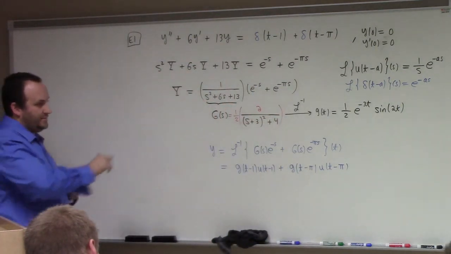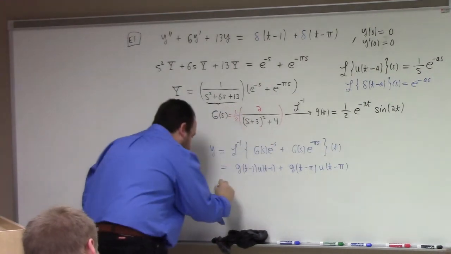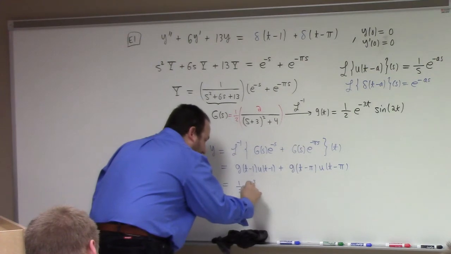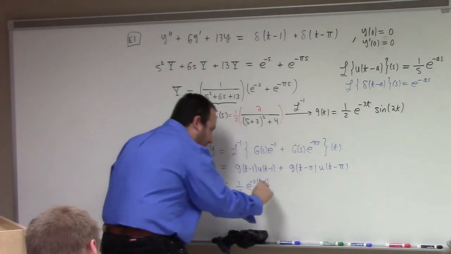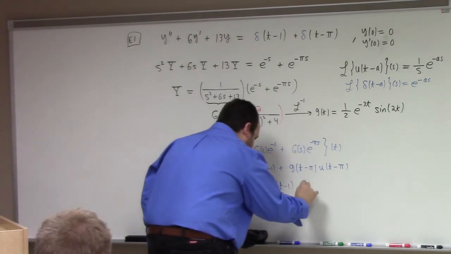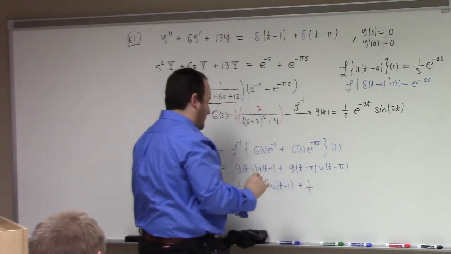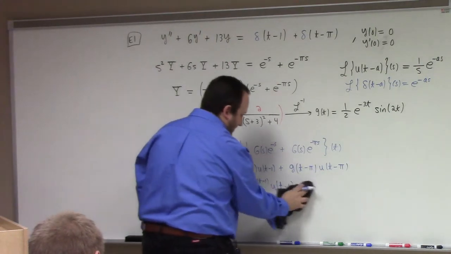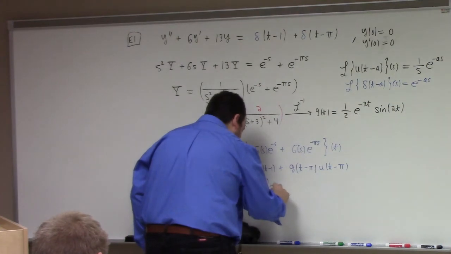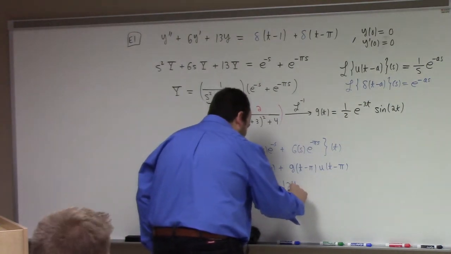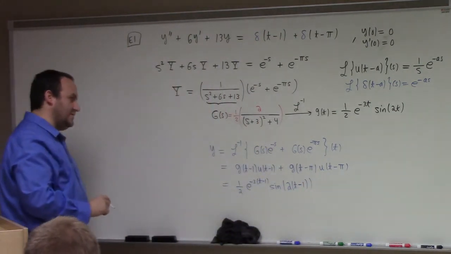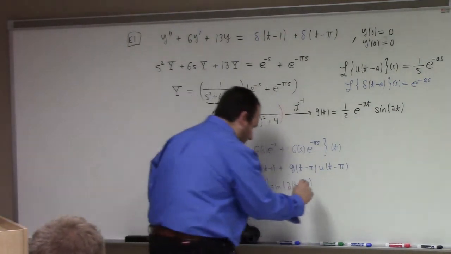All right. Now, little g is right there, so I actually have to put that into practice here. This is 1/2 e^(−3(t − 1)) sine of 2(t − 1), u(t − 1). I'm not sure, I trust myself here. T − 1, t − 1. And then, of course, I've got my unit step function.